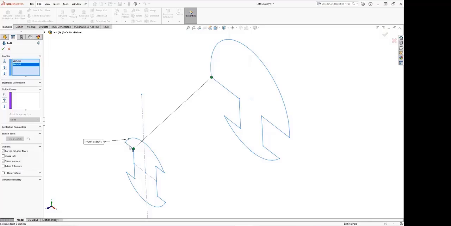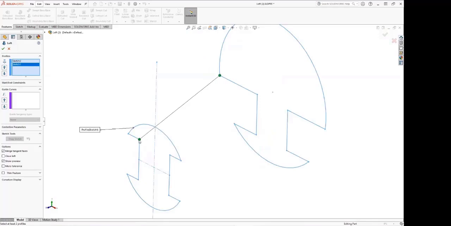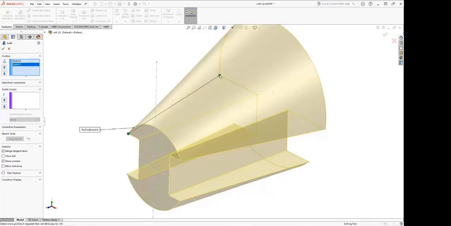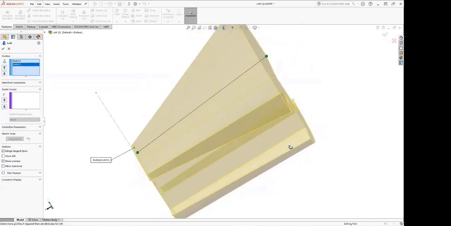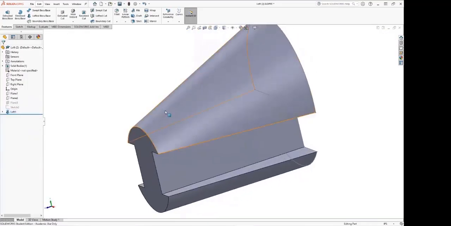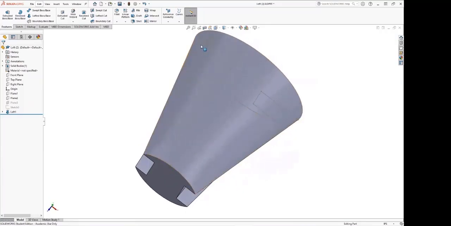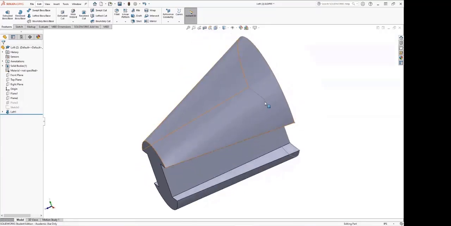So maybe try to map this line with this big arc and then this line with this big arc. That's why it doesn't show the preview. What you need to do is grab this ball, the green circle, and move it to the corresponding point. Now that point should match and everything else should match. So it gives you this preview, okay? And then it works. By default, it does this linear blending, so this line is more like a linear side lateral surface.